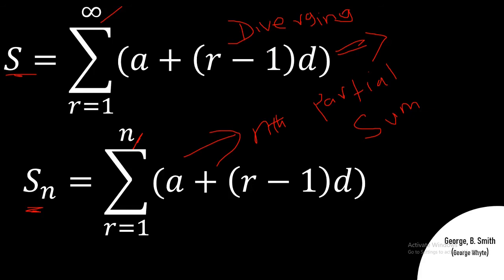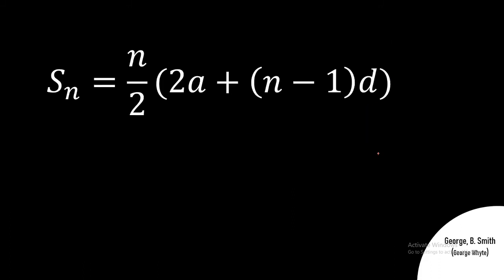Take note of that. If you've gone through a book or two, you'll notice that this is not what you usually see in those books. They don't use this. You can actually simplify this, though we are not taking the proof. If I simplify this expression, this is what I get: n over 2 times (2a plus (n minus 1)d). That is when you know the first term and the common difference.